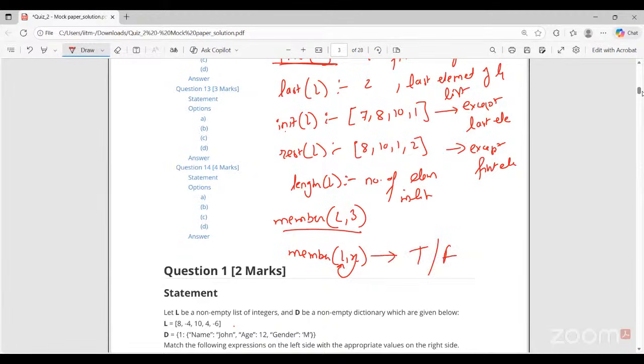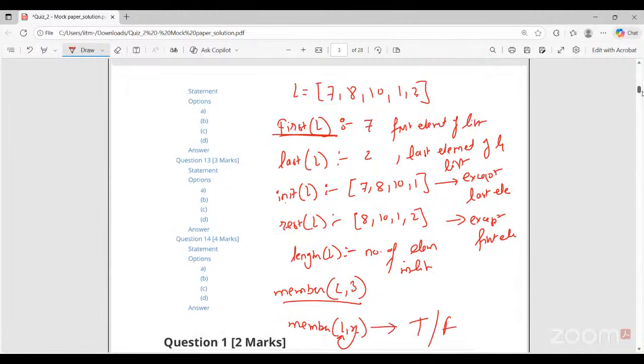When I say member L comma 3, I am checking whether 3 is a member of the list or not. Do we have 3 in the list? No. In that case, the output will be false. When I say member L comma 10, is 10 a member of the list? Yes, true. So this will give me true. I hope you understand these few functions applicable to the list.